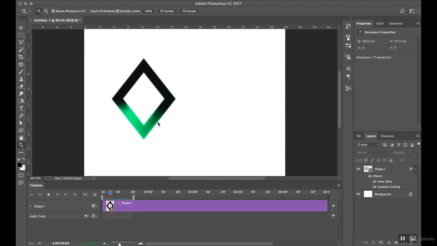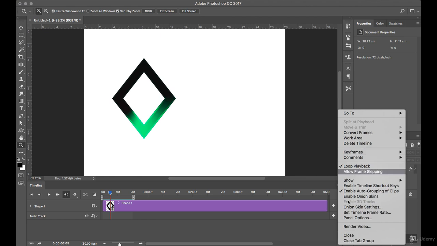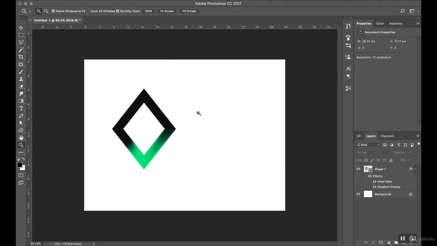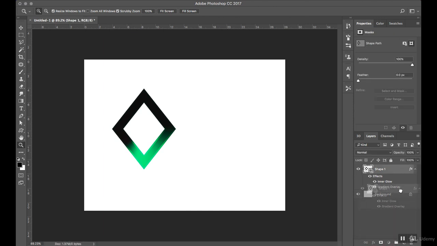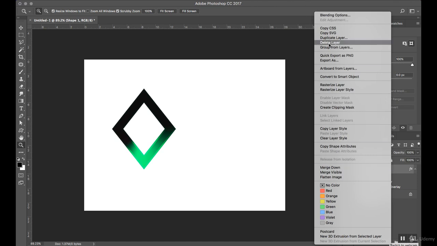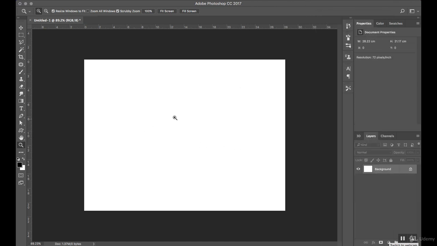So without any further saying, let's create our new document. Let me close and delete this layer. Okay, you can start with anything, a shape, a circle, a brush, anything you want.